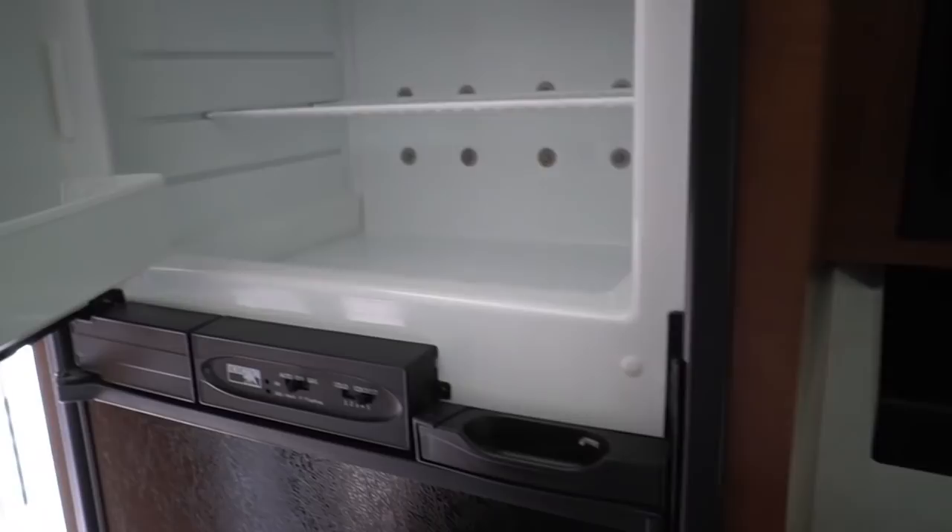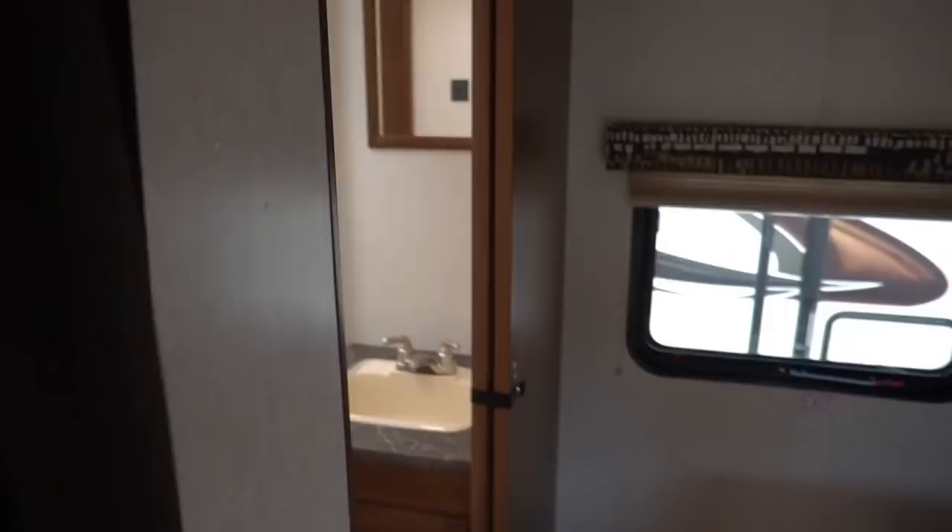Got a Norco refrigerator and freezer — it's clean. Whoever had this thing just did not use it. Clean bed in the front, and I apologize there's no cover on the mattress, but you can see there's no stains, rips, or tears on it — so maybe that's a good thing. Overhead storage. Got a walk-through bathroom — you can get to it from the bedroom or the hallway. You've got a TV mount right there, no holes in the wall so it's never had one up there, but we can add one. You've got a stand-up glassed-in shower that looks great. Sink, toilet. Got a solid sliding door for privacy. Not a bad little camper, folks.